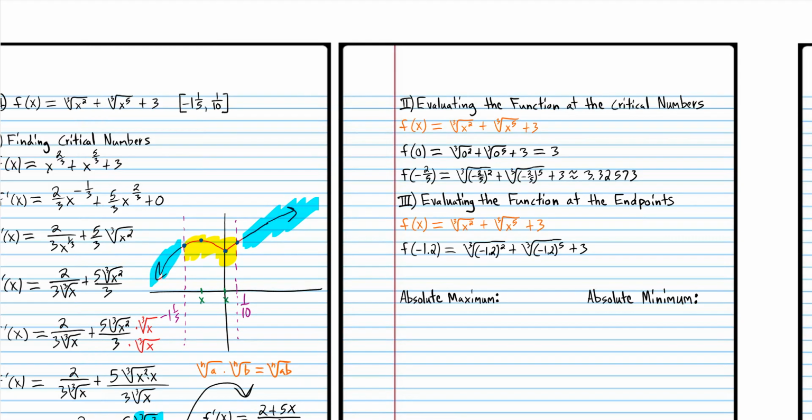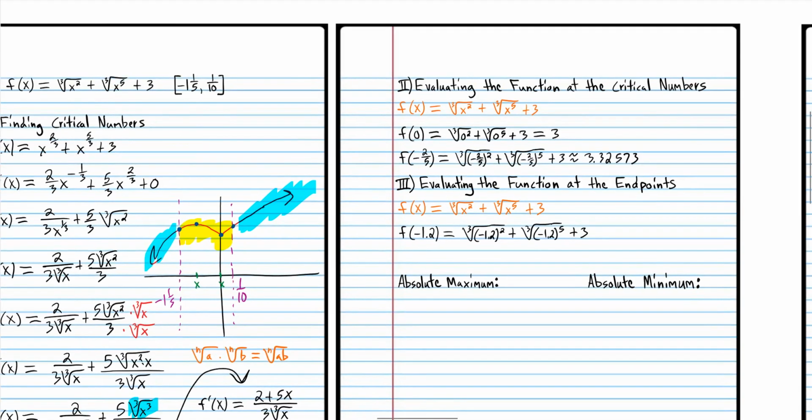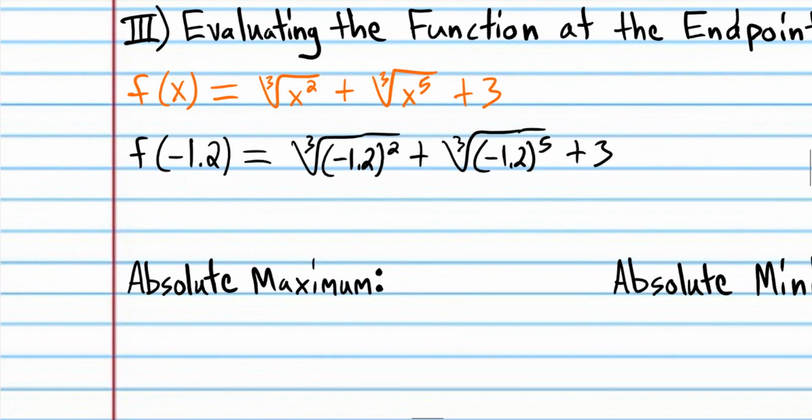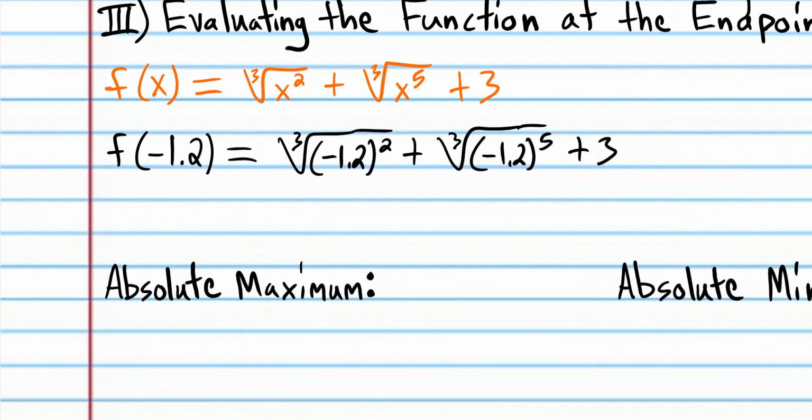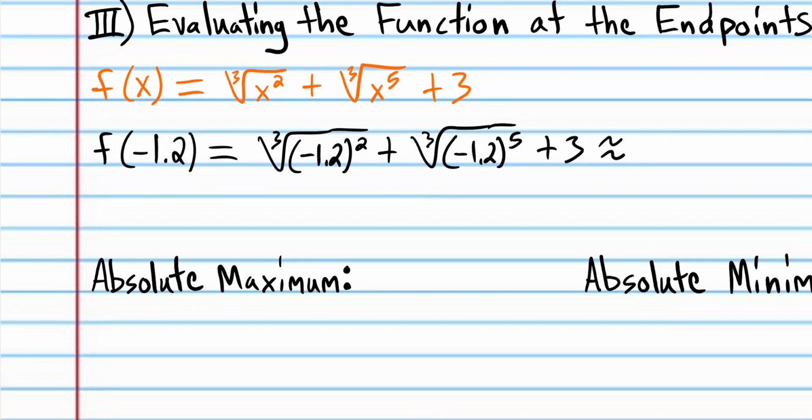So obviously this is going to be a tedious calculation, so we're going to push the blue second button at the upper left, and then the trace button at the upper right, and then press enter on value, and then we're going to use the negative symbol at the bottom right and 1.2, and then press enter, and then at the bottom right we have our approximate value, which is 2.77415.